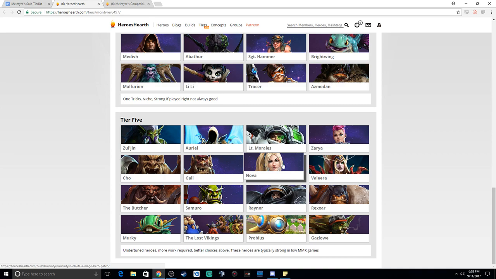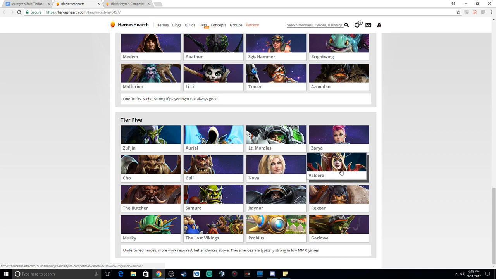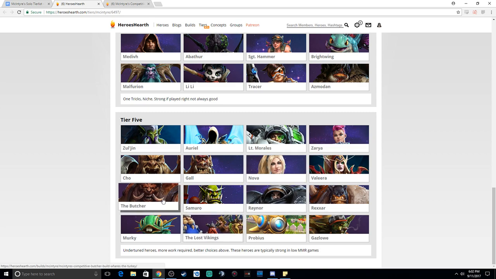So Valeera is going to have that same issue. She has better wave clear than Nova, but in the later stages of the game, when you're trying to assassinate something, if the enemy team's deathballed and your team's not really doing much, then you're never going to really kill something. You'll damage things, but you won't kill them. And Butcher, again, same problem. His early game is going to be good. Ganking is going to be good, but when the other team groups up, sometimes he has a lot of issues.